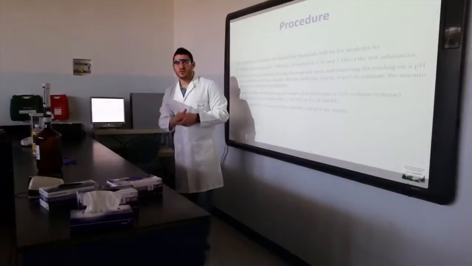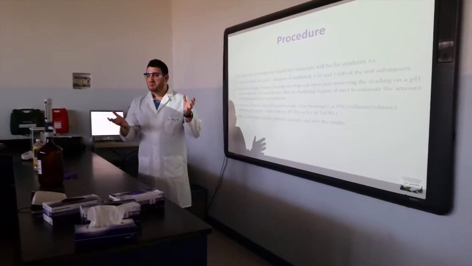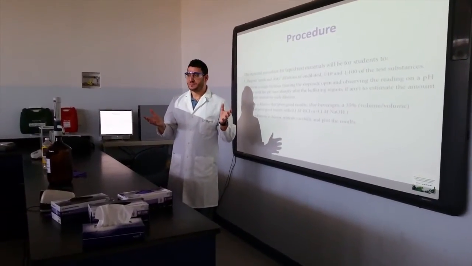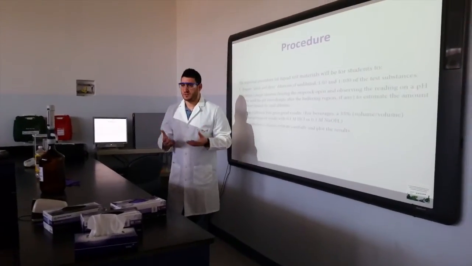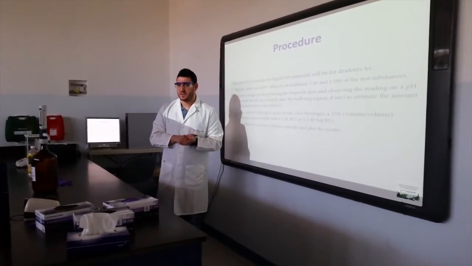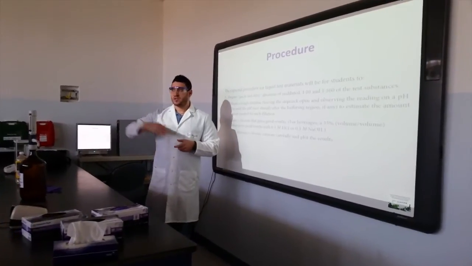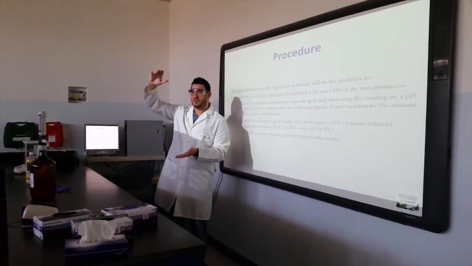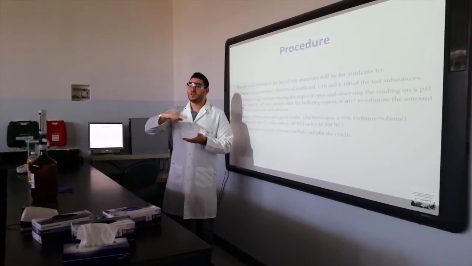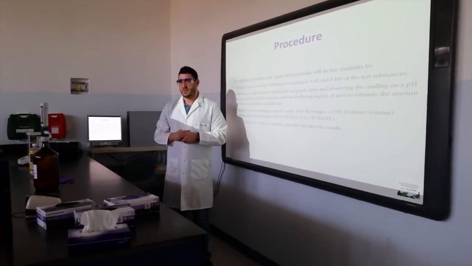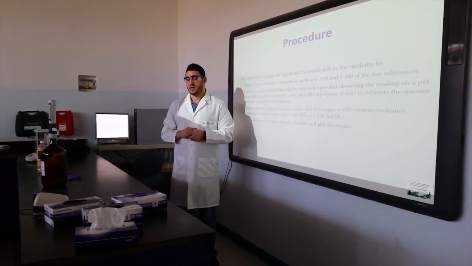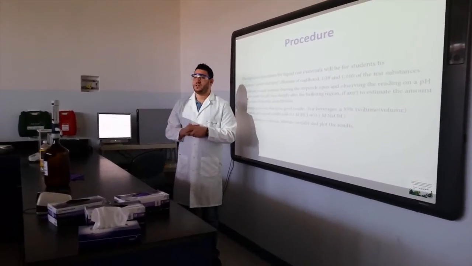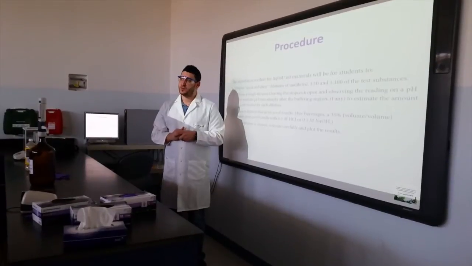If you see that you have consumed a small volume of the titrant, this means that your solution is too dilute, so you need to lower your dilution factor. If you see that you have consumed all the titrant in the burette, which is 50 milliliters, and yet you don't see a jump, this means that you need to dilute it more. Okay? So you have to try this until you figure out the right dilution factor for you to use.